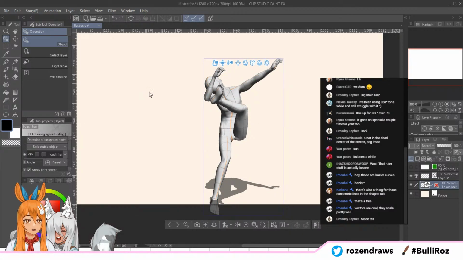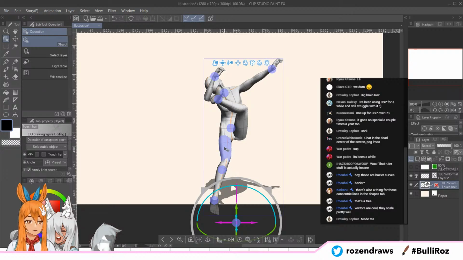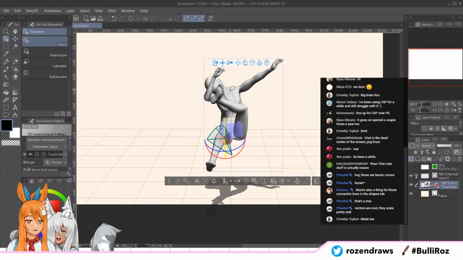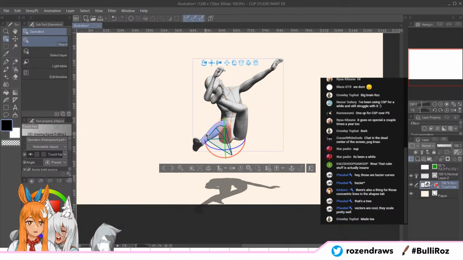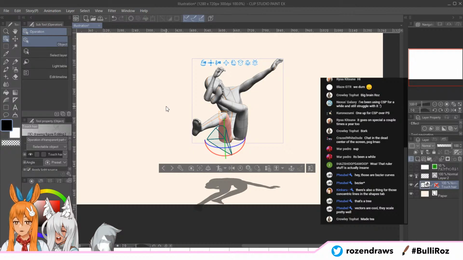So now you have the pose that you want. Right? Now you have the pose that you want.